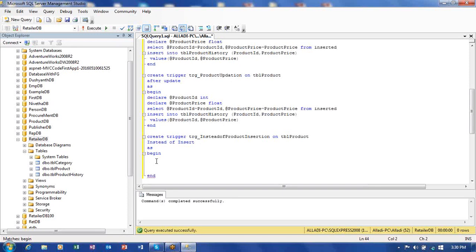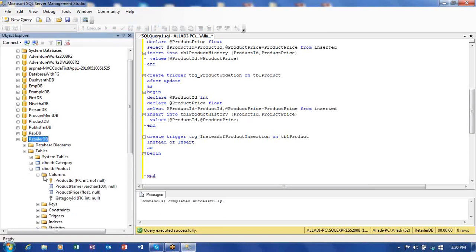If you look at the product table, what is required? We require a product name, product price and category ID. These are required, so first of all, declare those variables. Declare @product ID, it is integer.